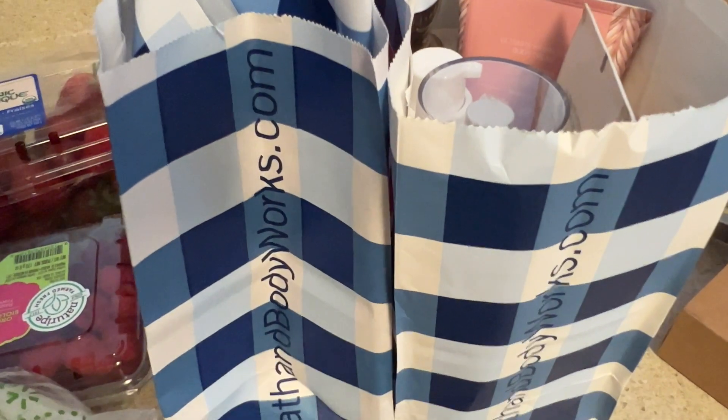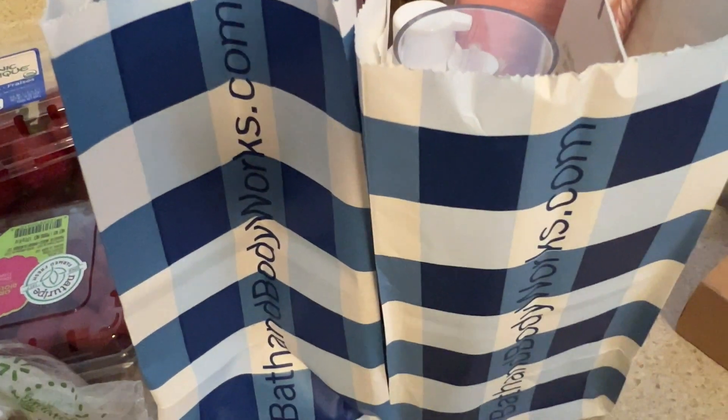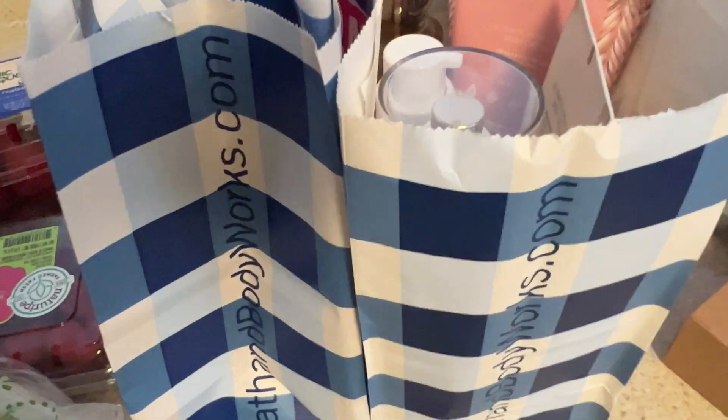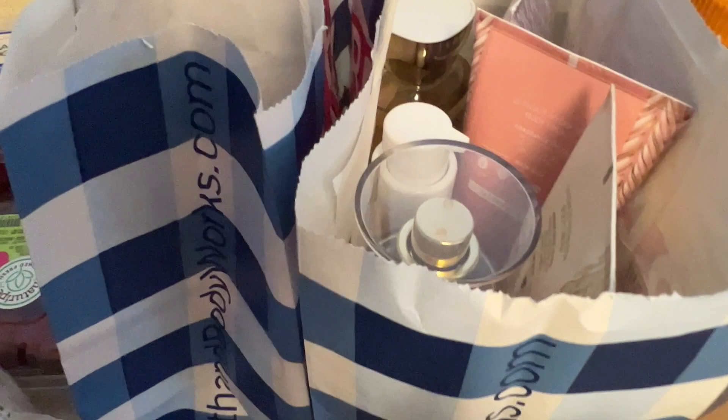I had a pickup order, which I think is really cool. You can order on the Bath and Body Works website and pick up the available items at your nearest store if they have it. So that's what this first order was — they had some wallflowers on sale a couple of days ago. The wallflowers are one of my favorite things from Bath and Body Works. It used to be the body care but I kind of don't get that as much, but I did today.